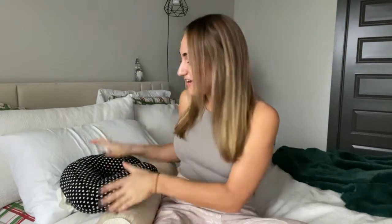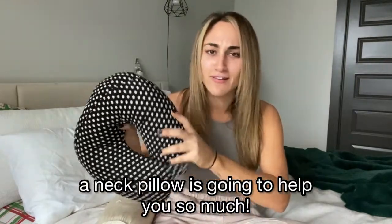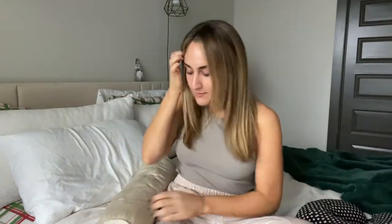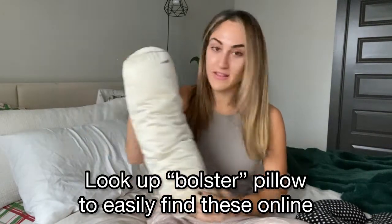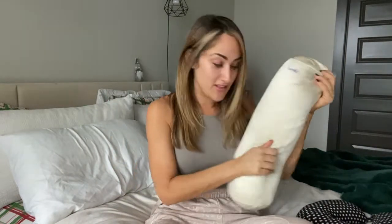So first of all, the most important thing that you need is a neck pillow. Trust me on this. We all have one of these from traveling and whatnot. So if you don't have one, definitely order a neck pillow — this is going to be your new best friend. The second pillow that you need is what I call a rolly pillow. I got this one from Billow, but any kind of pillow that is this shape is also going to be one of your best friends. You need one of these.